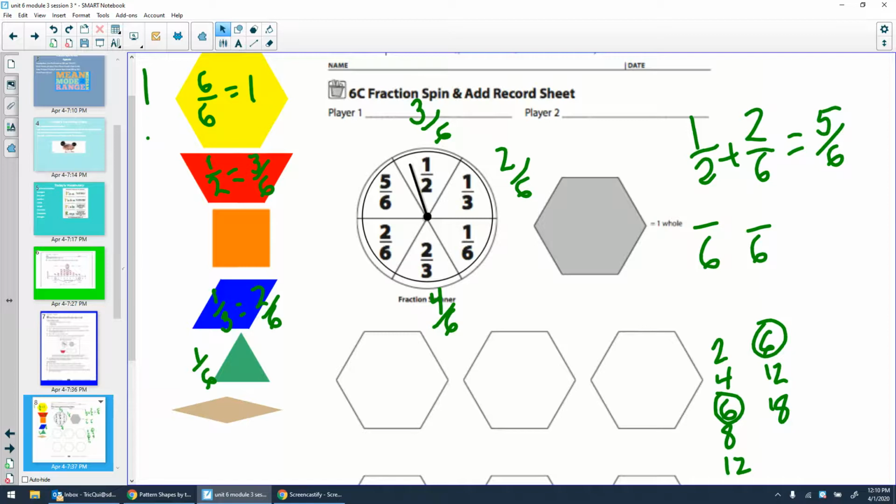Well, what did we have to do to turn 2/6 into this? Nothing really, because we multiplied the 6 by 1 and the 2 by 1, we get 2/6. What did we have to do to turn the 1/2 into this? The 2 had to be multiplied by 3. So we have 3 times 2 equals 6. My class knows if we do something to the bottom, what do we do to the top? You guys can say it. It's the same doggone thing. So if we multiply 3 down there on the bottom, we are going to multiply 3 up there at the top. 3 times 1 is 3.